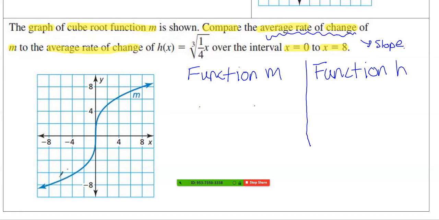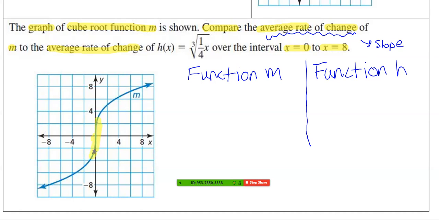Now, as you can see, this isn't a line, right? So the rate of change between like this point and this point would be a relatively shallow line, but the rate of change between like this point here on the graph and this point here would be a really steep line. So the rate of change is changing depending on what 2 points you select on this graph, right? You need 2 points to show the slope.